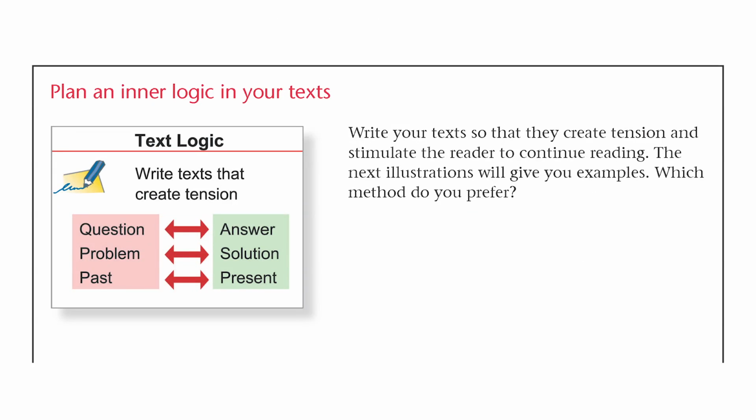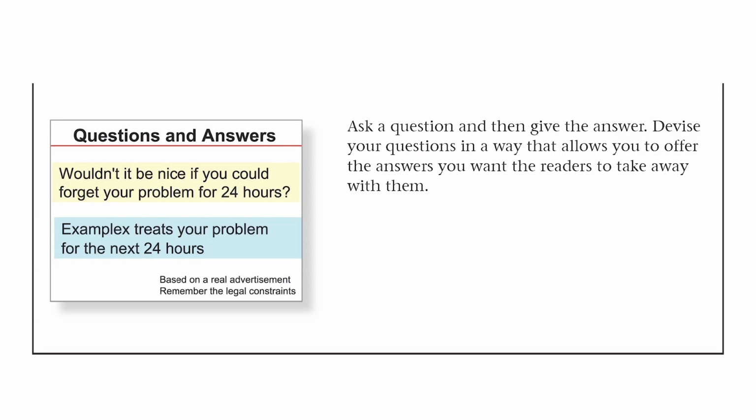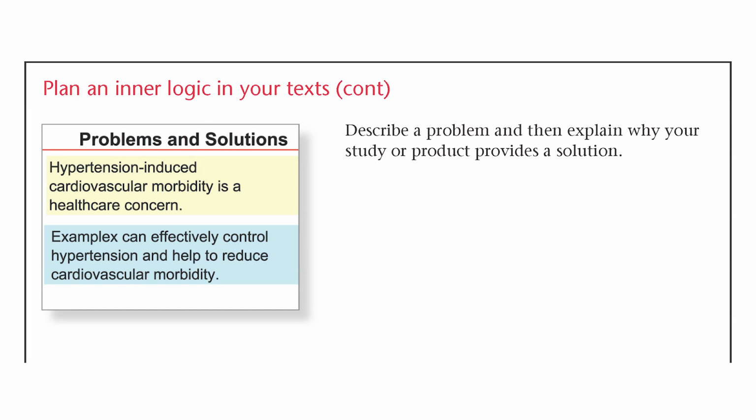Plan an inner logic in your text. Write your text so it creates attention and stimulates the reader to continue reading. The following sections give examples of this. Which method do you prefer? Ask a question and then give the answer. Devise your questions in a way that allows you to offer the answers you want the readers to take away with them. Describe a problem and then explain why your study or product provides a solution.